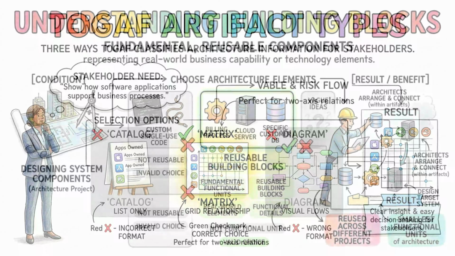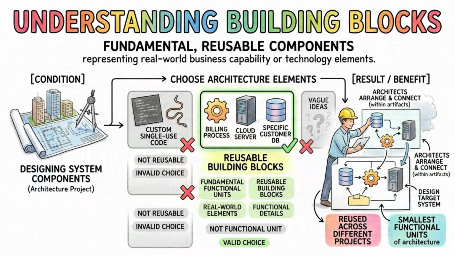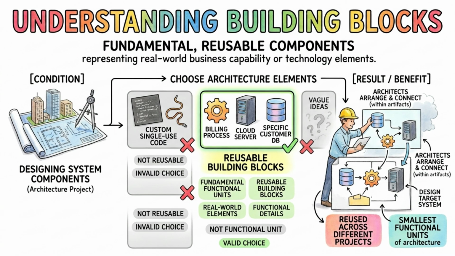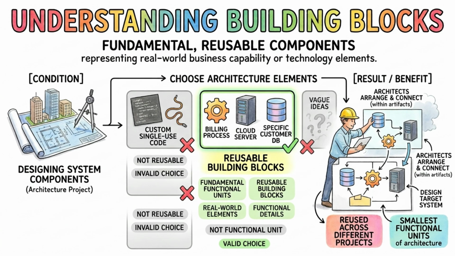Building blocks are the fundamental, reusable components of business capability or technology that make up the architectural design. They represent the actual real-world elements you are analyzing, such as a specific customer database, a billing process, or a cloud server. Architects arrange and connect these building blocks within their artifacts to design the target system. On your exam, keep in mind that building blocks are the smallest functional units of the architecture that can be reused across different enterprise projects.